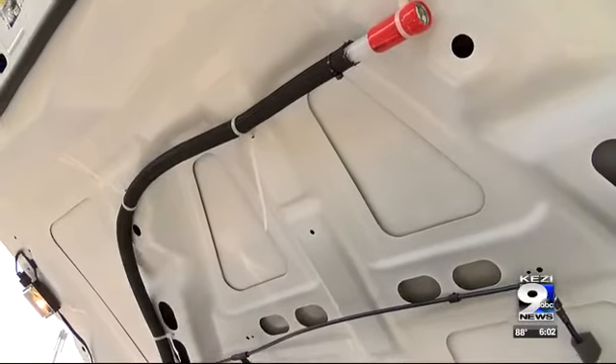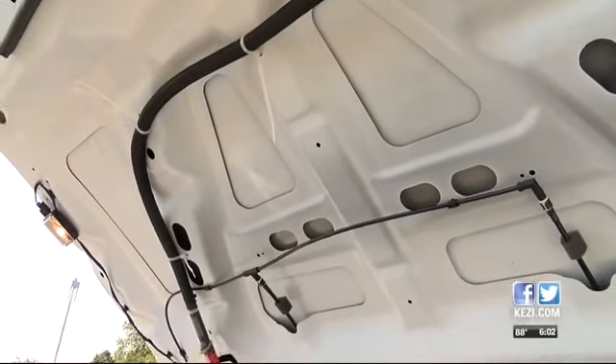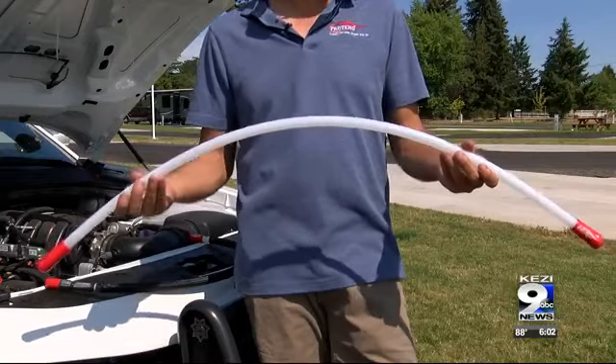He created this device to keep people and even pets safe. "There are a lot of fires, and many times people are sleeping inside or keeping their pets inside. In the RV industry, it's not about protection of the property, but very much about protection of other people or animals."